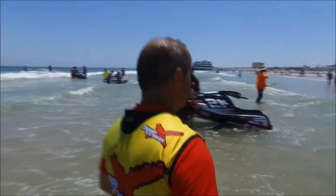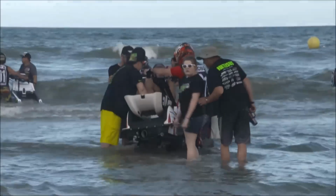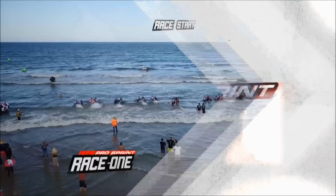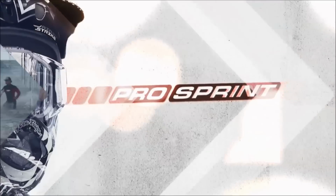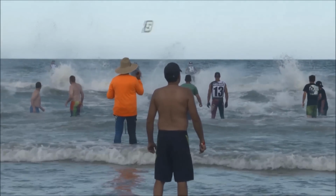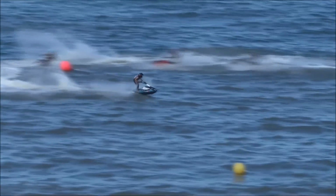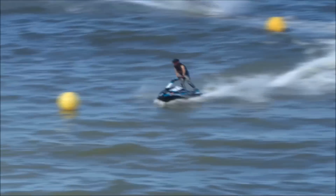Let's go join your race commentator, Martin Sanborn. Thank you, Kevin. The holders are in position. This sprint class starts from a dead stop with the engines running, and the green flag drops, and we are underway. On the inside, first boat around the turn is going to be the number 300 boat of James Wilson, as you see them jumping over the waves right at the start. As Wilson gets that early jump, he had the inside lane. Wilson out front as he makes his way through the switchbacks.